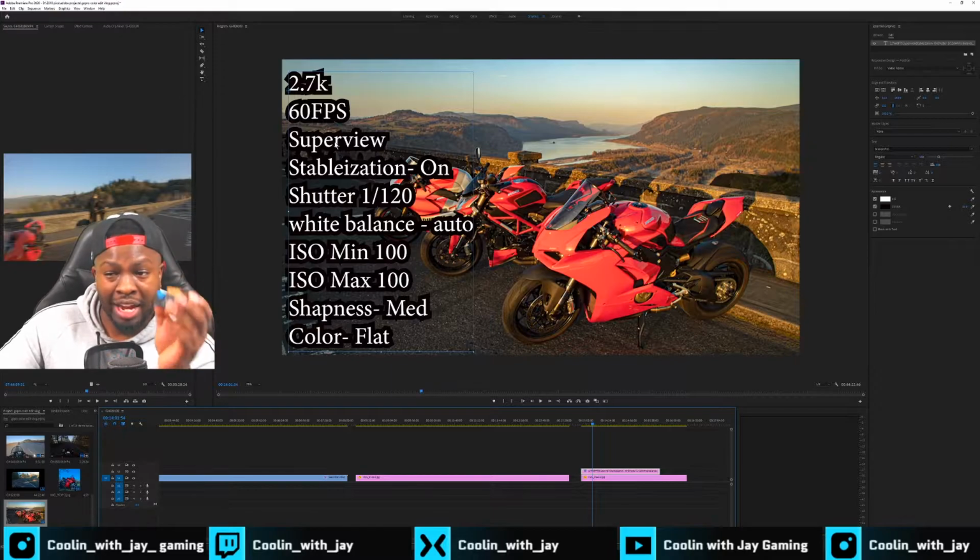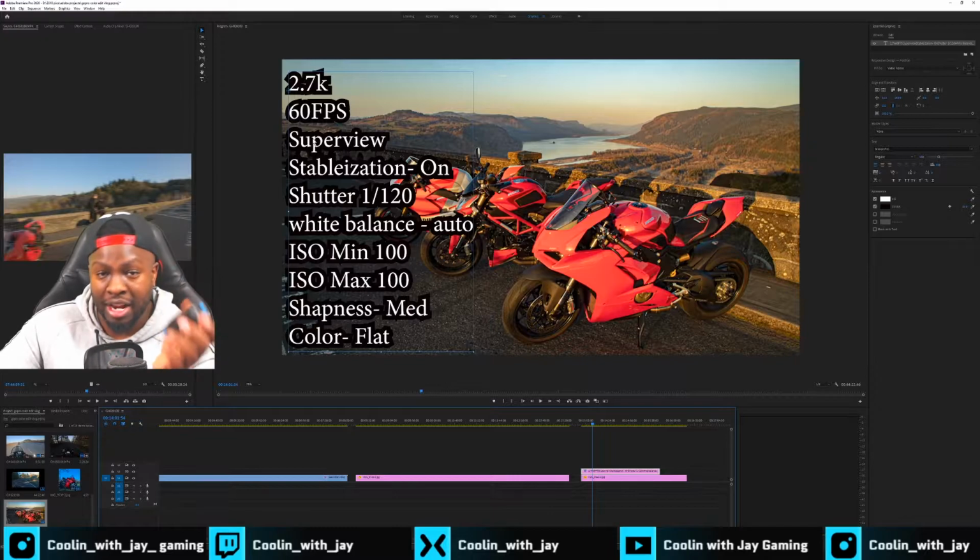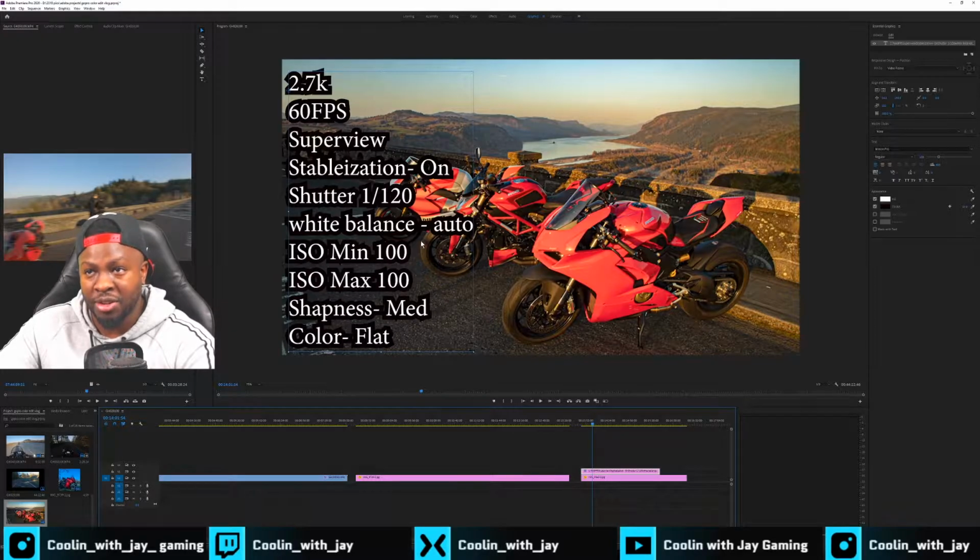The other big part why I didn't upgrade to the 8 also is because I can't add an ND filter, which is a neutral density filter. Kind of like adding a blanket or a curtain over your lens, so there's less light coming in, which means it makes it darker. I'll explain why I do that later, but essentially, on super bright days you can only reduce your ISO so much. So even if you had your ISO at 100 during the daytime, it's still too bright. So you're getting washed out colors, which I will show.